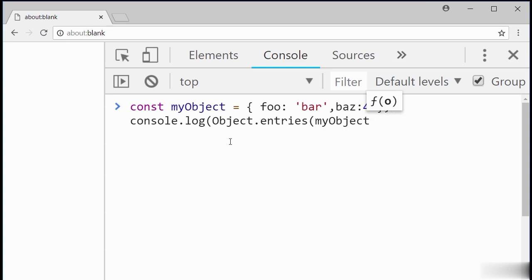Okay, and I am going to add a value of 1 for the array. I'm going to wrap it around the closing parentheses, and I'm going to press enter. And what this will do, it should return an array with the values of baz and 47.